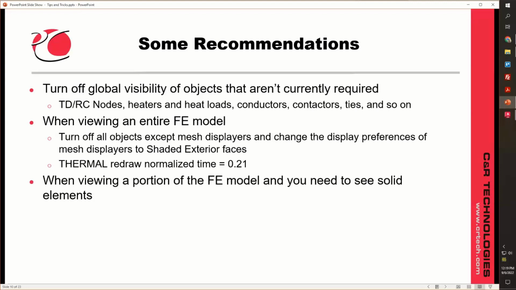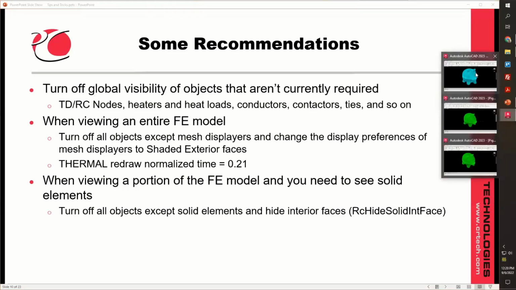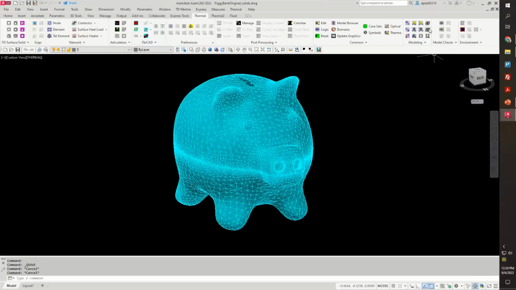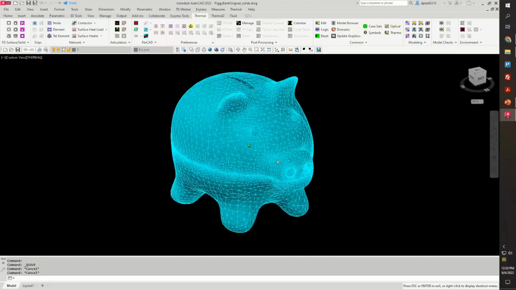If you're viewing a portion of a finite element model and you need to see the solid elements, you can turn off all objects except for solid elements and then hide the interior faces. We have a command. Let me switch over to here. It's right up here under modeling, hide interior faces or show solid interior faces. So this, I'm pretty certain, has been hidden. Takes a little bit to get started, but then it picks up speed.